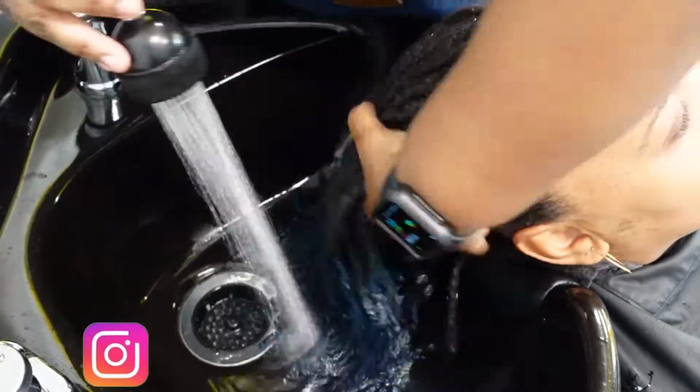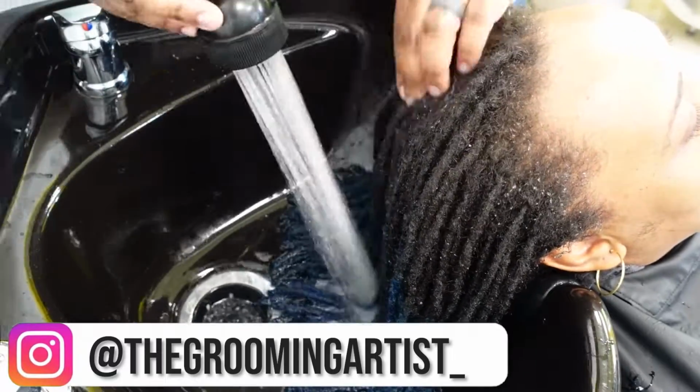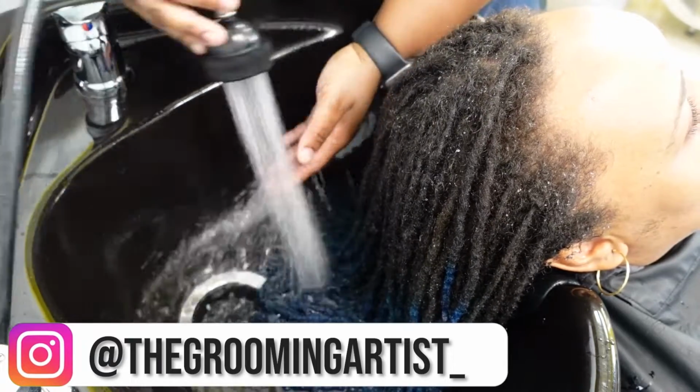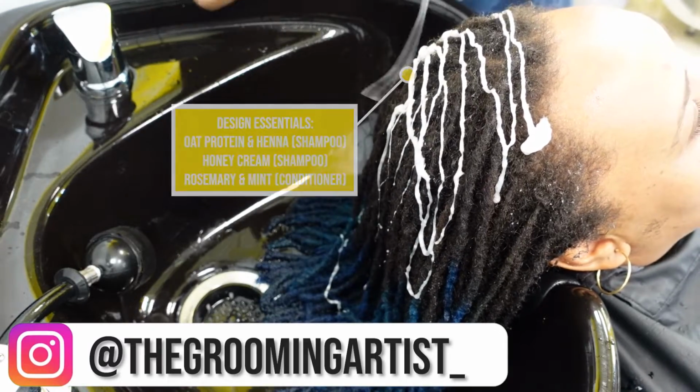I'm going in with my Design Essentials products for the wash. I'm going to use my O Protein and Henna. I'm going to go in with my Honey Cream moisturizing shampoo, and then I'm going to follow up with my Rosemary and Mint conditioner.